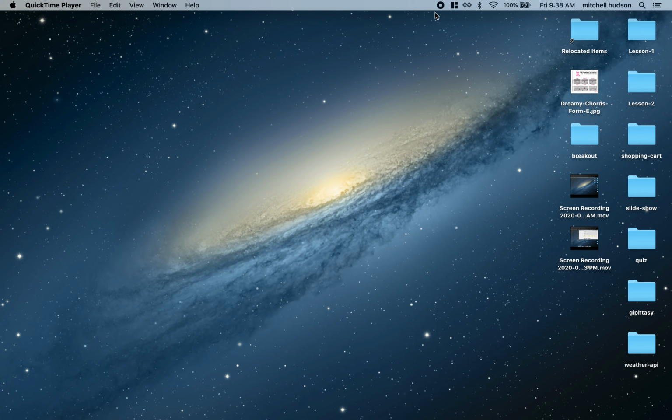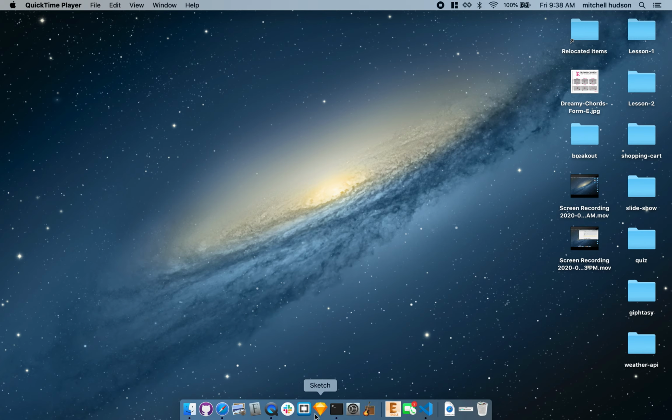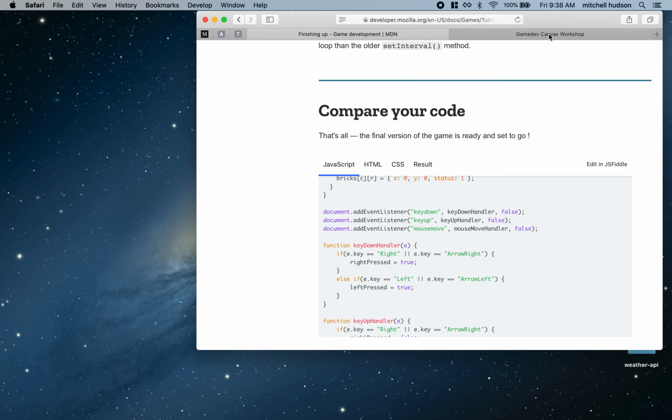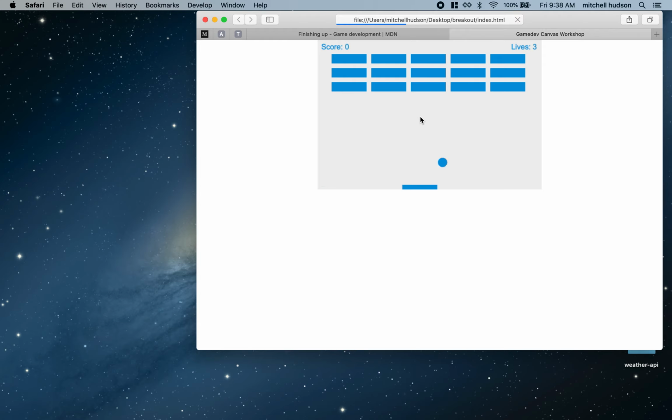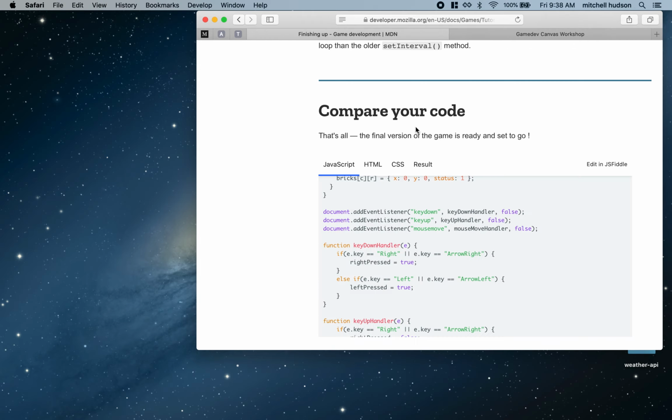Hi, here we are to continue with our JavaScript tutorial, and in the previous video you started with the breakout tutorial, and if you've completed that you should have your game working here, and maybe it looks something like this, right? I'll refresh that. We got the game, the paddle moves, I can use the arrow keys on the paddle, and the ball bounces and it takes out the bricks, right? We get a score up here in the corner too, so there my score goes up. Okay, so that's really great.